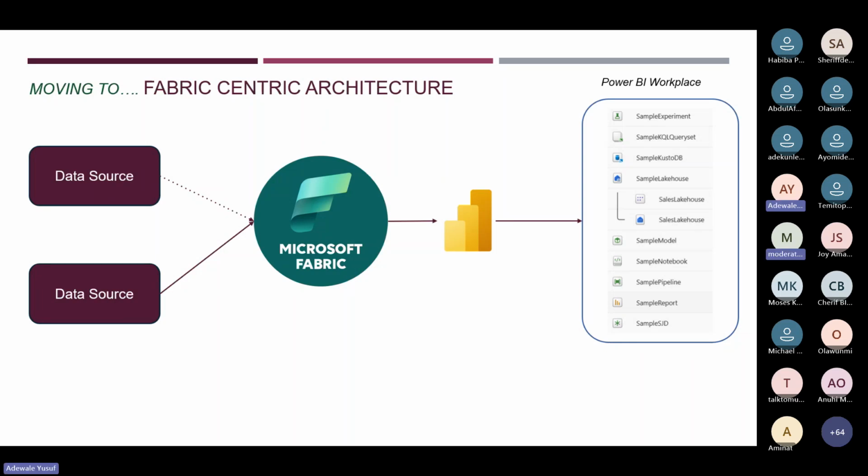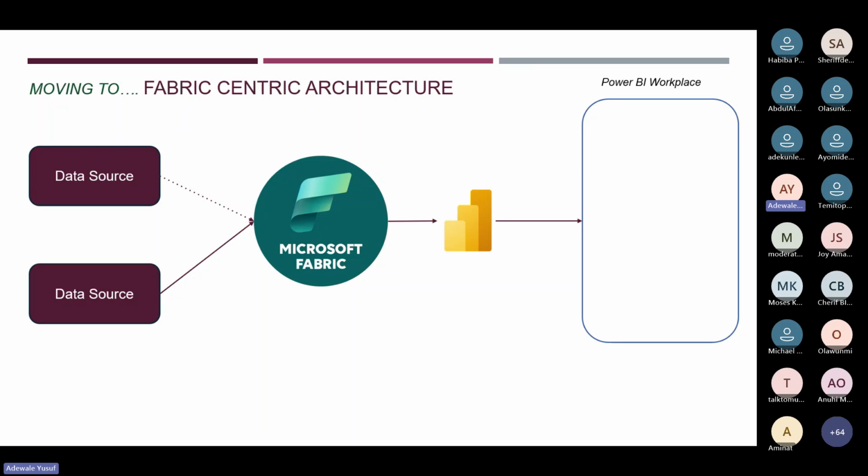Okay, yeah, I can see people giving different comments. KQL database, sample model, lakehouse. We have notebook in this one. We have pipelines in this one. We have experiment in this one. We have model in this one. We have Kusto DB, right? We don't just have the workload of Power BI.